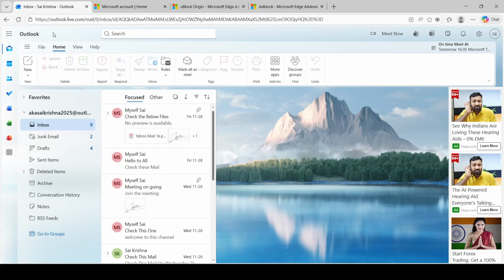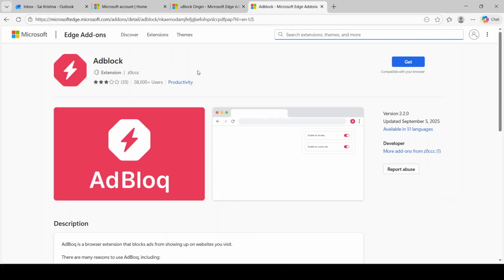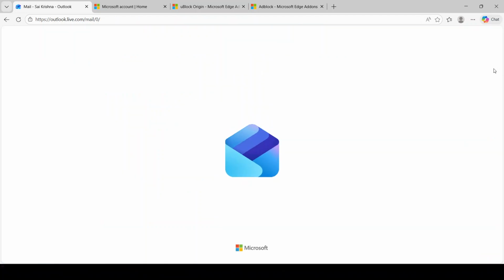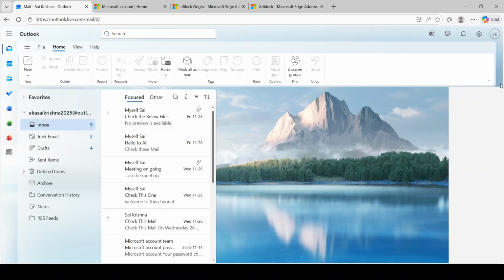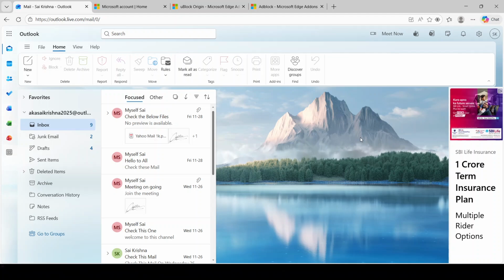If you prefer a free option for Outlook on the web, install a trusted content blocker such as uBlock Origin or AdBlock from your browser's extension store, whether you use Chrome, Microsoft Edge, or Firefox. After installing, make sure the extension is enabled, then refresh Outlook in your browser. You should see visual ads removed from the inbox, the reading pane, and the sidebar without impacting your ability to read, send, or search mail.